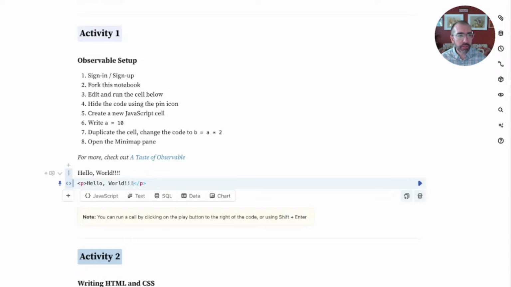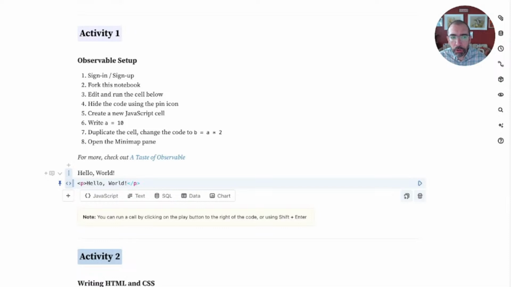So if you want to run a cell, I'll go back to just one exclamation point, a little less exciting. If I want to run a cell, I can just hit Shift Enter, Shift Return, and it'll run that cell for me. So I don't have to click on that little play icon, which can be a bit tedious if you're writing code, to have to use your mouse and click on that.